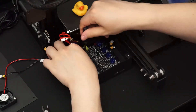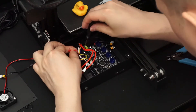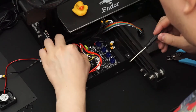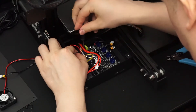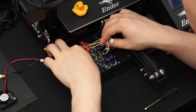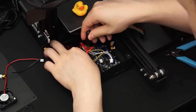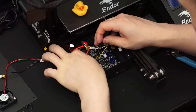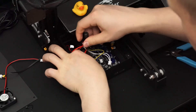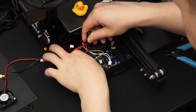Connect the extruder heater cartridge to the connector marked E3. Next, connect the hotend cooling fan to the connector marked VIN — it's directly connected to the power input, so the fan will be on any time the printer is powered on. As the last of the screw terminals, connect the heat bed wires to the terminal marked HB. Double and triple check that the heat bed, hotend, and power supply wires are connected correctly and securely to the screw terminals — there is a real risk of breaking the main board or power supply if these wires come loose. So be extra careful.